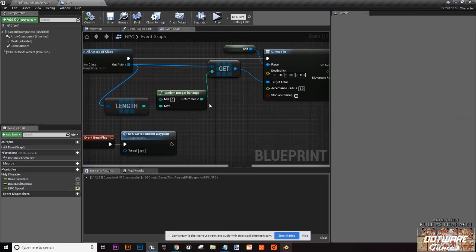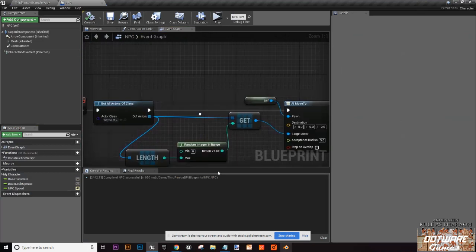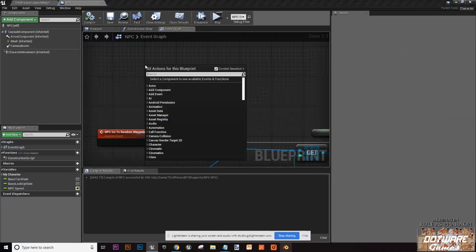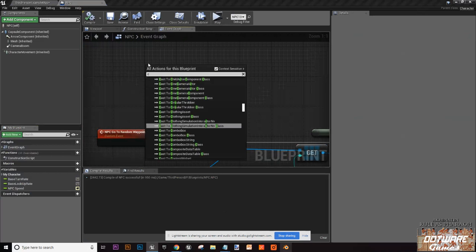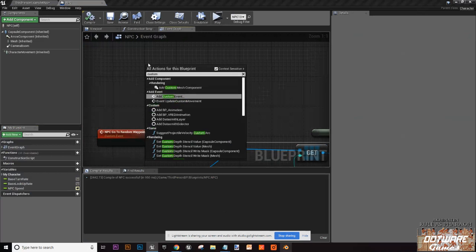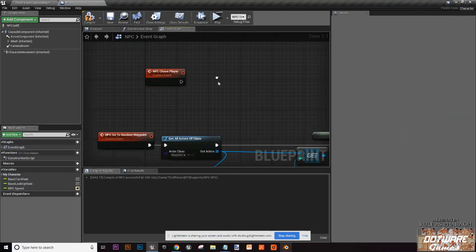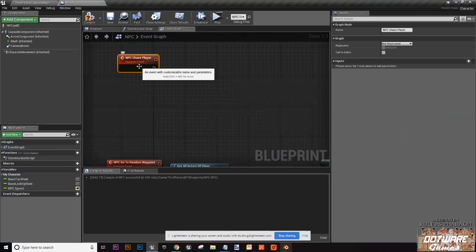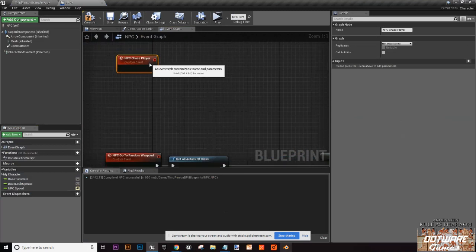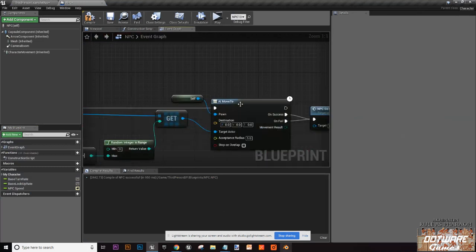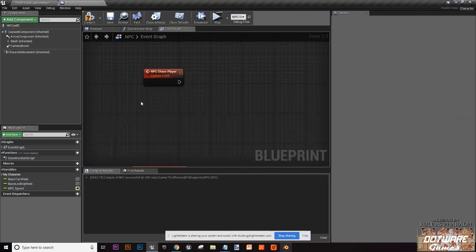Just trying to think how I want to do it. Okay, I'm gonna write the code for it. This is what this would look like. I'm gonna make it a custom event. It could just be done on begin play too, but I'm gonna do a custom event. So right click, type in add custom event, and this time I'll name this NPC chase player. And this works not just if you're being chased, but let's say you have a companion or something, that sort of idea.